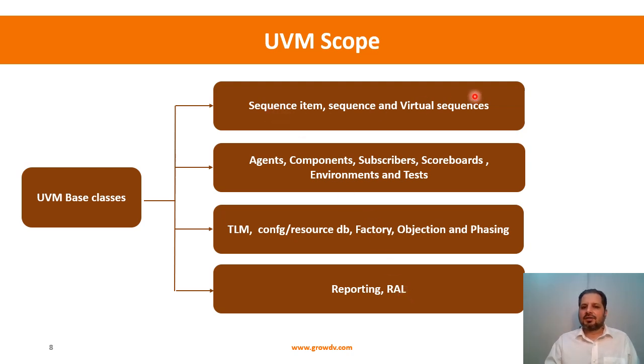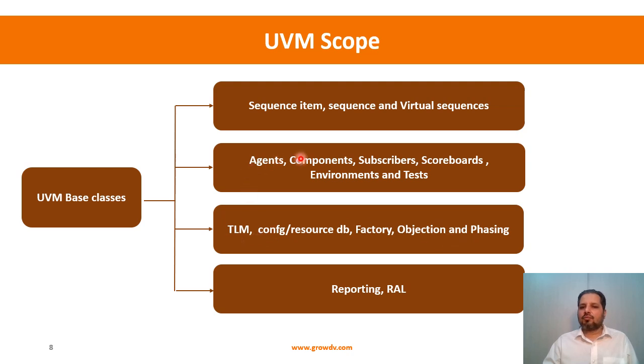In summary, you have sequences, of different types, which are your primary stimulus generation mechanisms. Then you have agents, components, subscribers, scoreboards, which are the primary things that will implement all the functionalities of your generator, the middle functional or transformation layer, and drivers, the three layers that we had talked about in the SystemVerilog test bench architecture. Those all will be done by these. Okay, and then all these are instanced within the environment, and then the environment is instanced within the test. And then you have this bunch of gluing options.